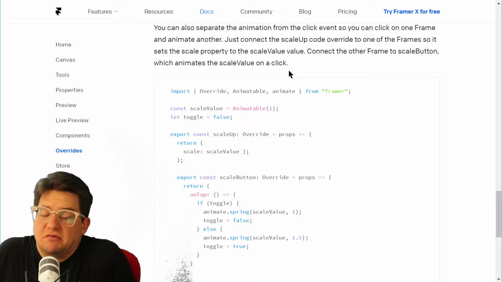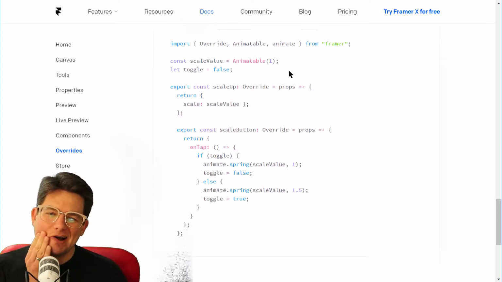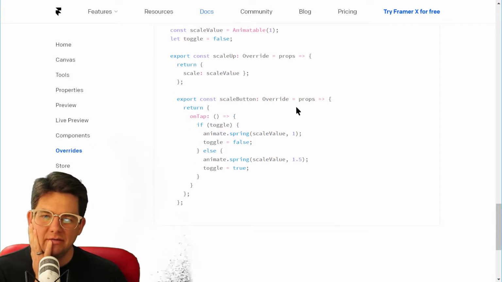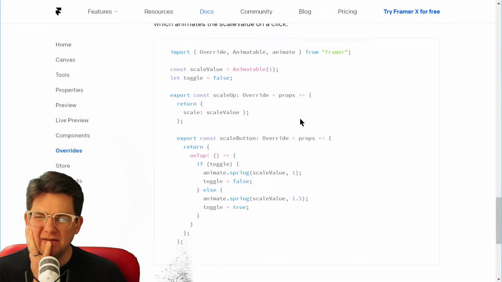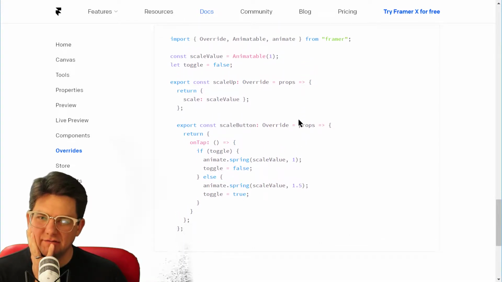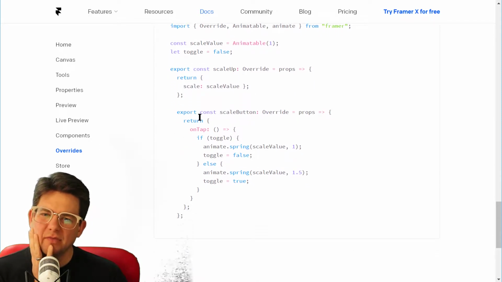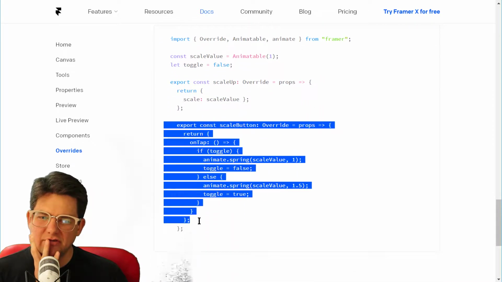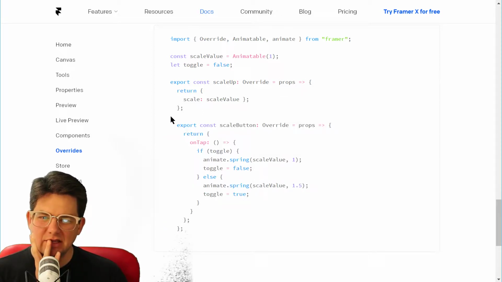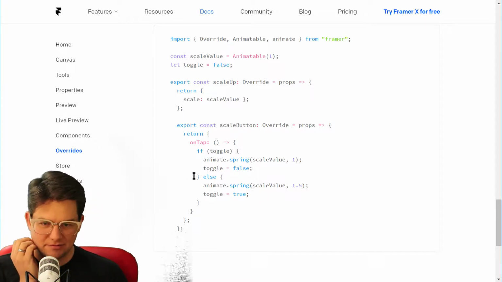And my response is, what? What? Huh? Okay, this is kind of advanced. Okay, so wait. What is happening exactly? They're exporting this from inside of this other one? Is this like a typo? Did they miss a thing here? What's going on? Oh, I see. Yeah, this is just a typo. They missed a bracket here.